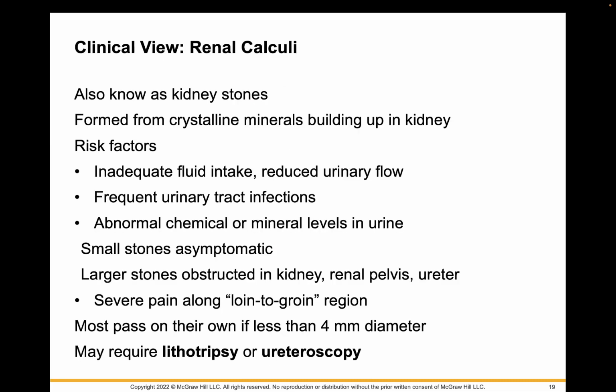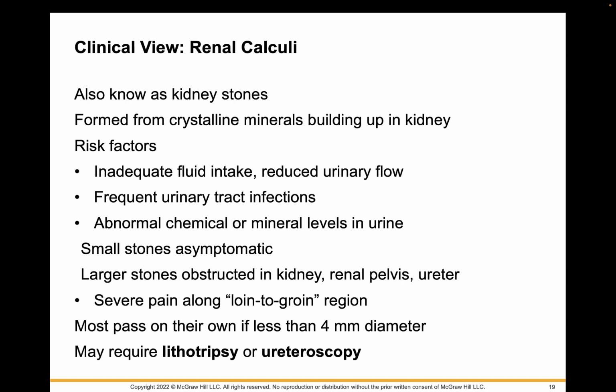Now, the last thing that we want to address in this screencast are going to be kidney stones. And basically, they are formed from these crystalline materials that actually build up within the kidney. Now, there are a number of risk factors that increase the likelihood of developing kidney stones. One will be inadequate intake of fluid, and this causes reduced urinary flow. It could be an individual that is more prone to urinary tract infections, or there's actually some abnormal chemical or mineral levels found in the urine.